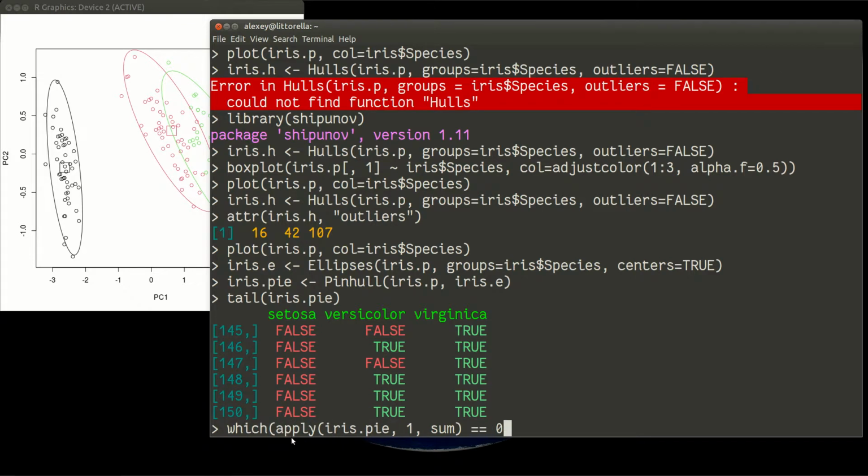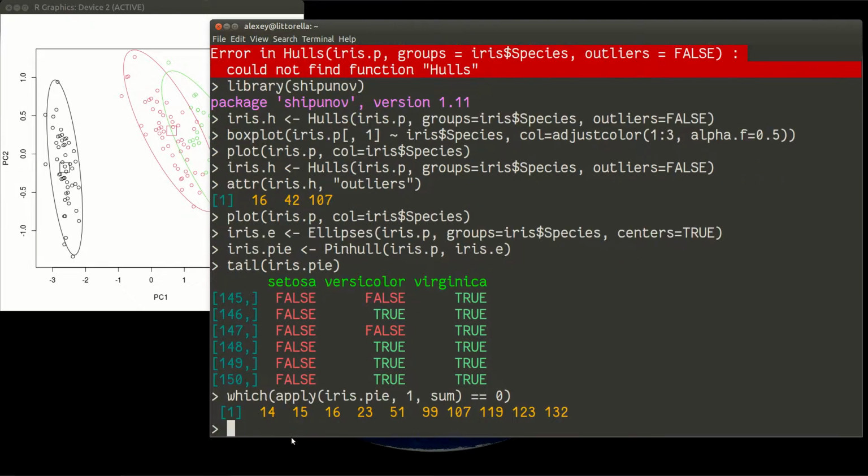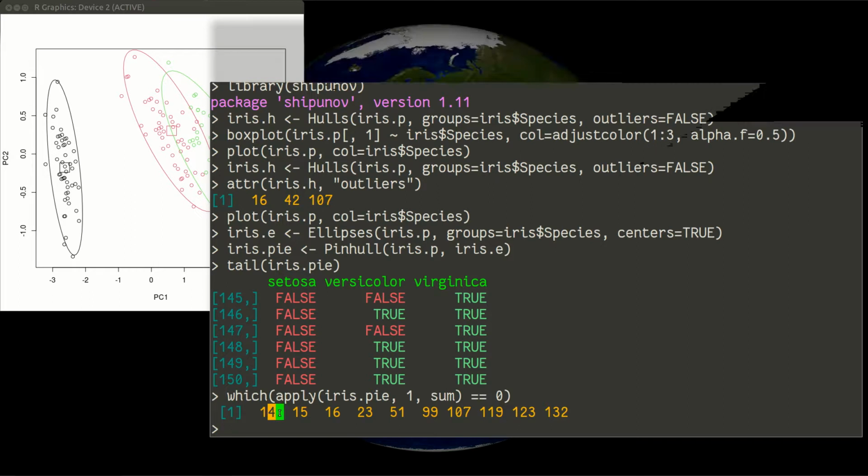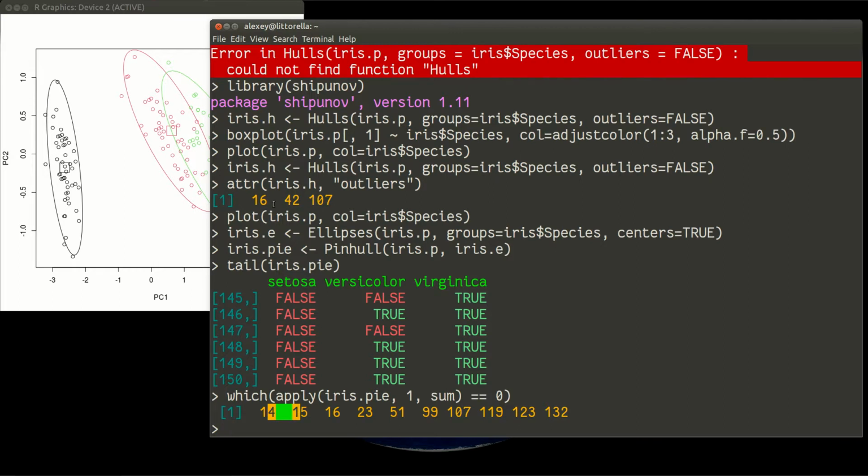So this will output numbers of dots which are outside of all ellipses. So you see there are quite a big number of dots, so not exactly 16, 42, 107, but interesting is that 16 and 107 are in both of them, 42 by the way not.